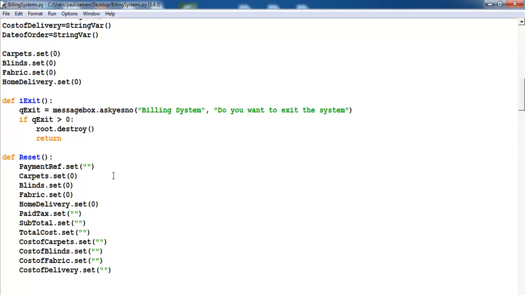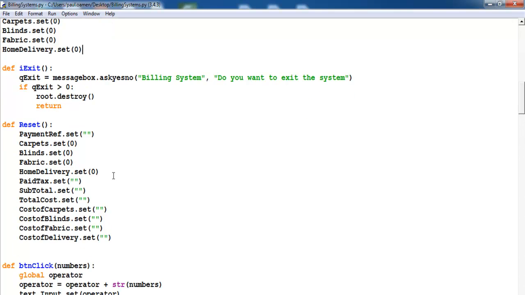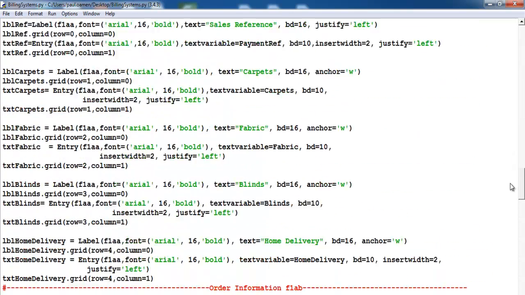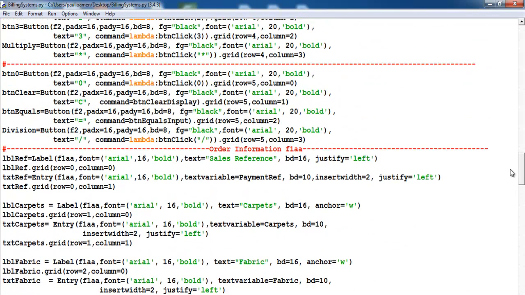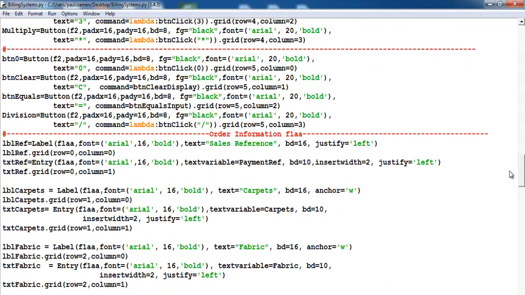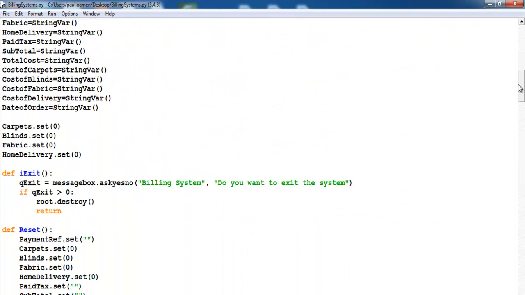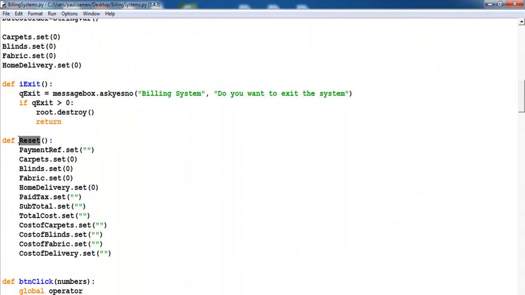Let's come in here and look for reference. Now come into where I have the text box for that. Text box reference, ref. Yeah, that's it right there. Since that is there, that means the reset is not assigned to the button.